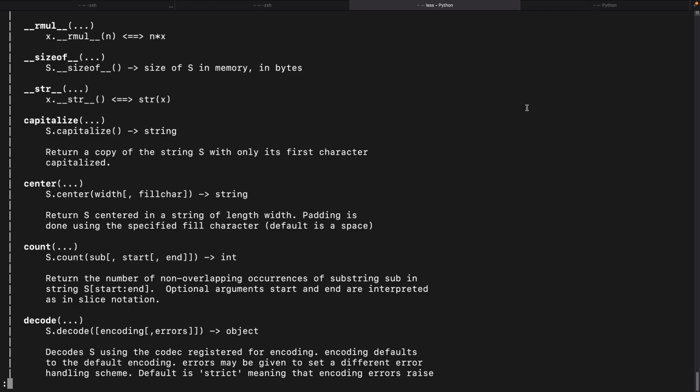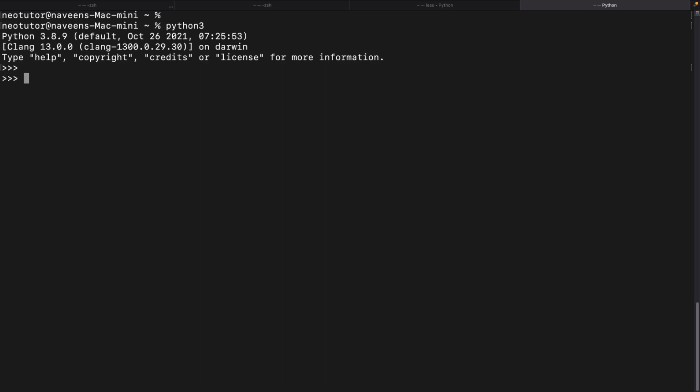Okay, and let's define the same thing. s equal to "hello, welcome to world of Python, which is pretty readable, pretty easy, and just learn and code.